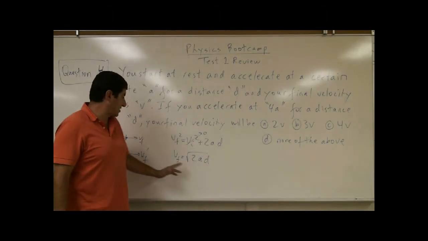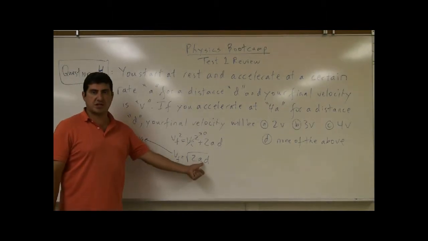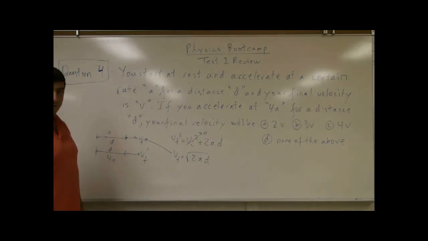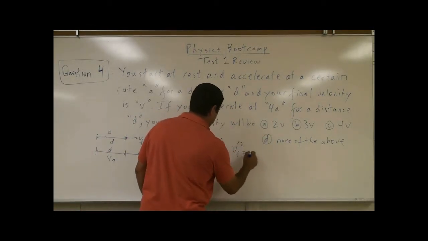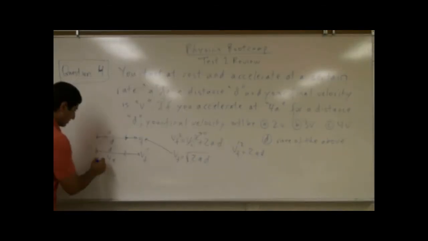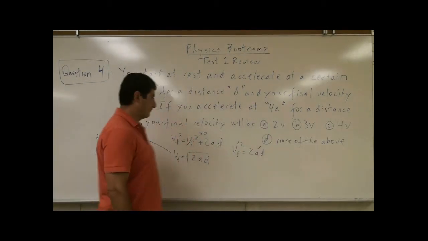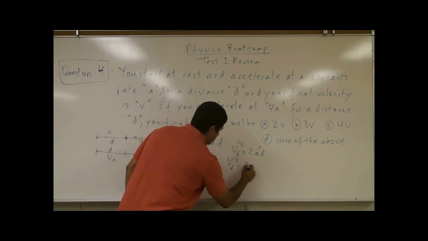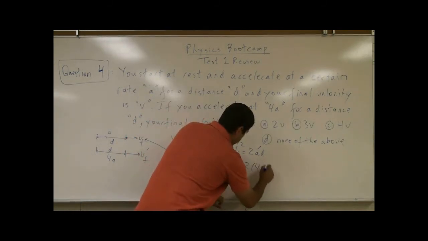In this problem, the a is not given to us, the d is not given to us. So the only thing we can say is the final velocity here is the square root of twice the acceleration times the distance. Well, what's the final velocity here, if you're accelerating at 4 times the rate? So the final velocity prime squared is equal to 2 a prime d. This time the acceleration is 4 times a, right? So over here vf prime squared is 2 times what? Well, this is 4 times the acceleration, right? 4a.